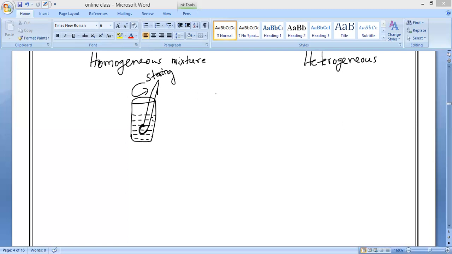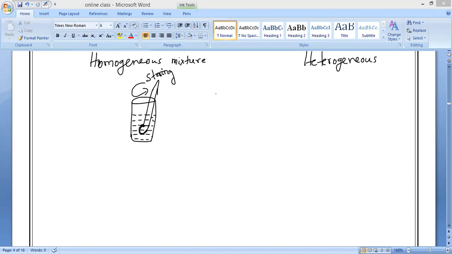and indistinguishable. Once sugar is dissolved or salt is dissolved, are you able to identify which is the sugar particle and which is the water particle? Can you see any boundaries? I want to know. Please respond. Can you distinguish? That is my question. I'm asking you. No, sir. Are you able to identify sugar particles after dissolving? That is my question, Mr. Akil. Mitakshri? No. So that is the kind of thing we call a homogeneous mixture.